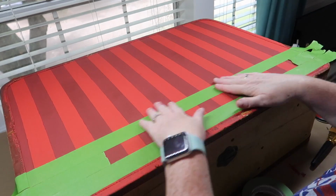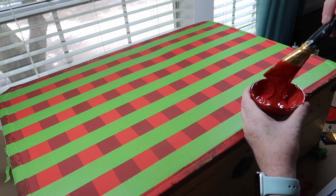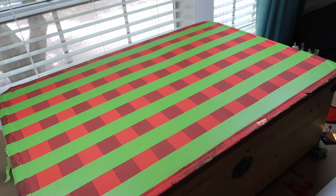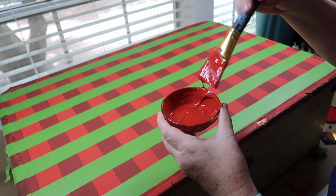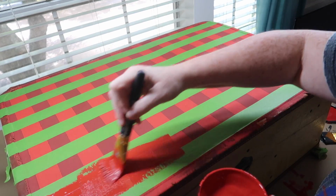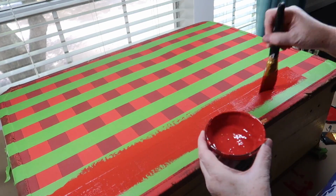Now she's putting tape down again the other way, and I'm guessing we're going to have to watch like 6 more minutes of video of the exact same thing she just did, and then she's just going to do it all over again. If she was doing checkerboard, it probably would have been a lot easier if she taped it both ways the first time and then painted over it with the dirty red paint, and then you'd have dirty red squares in there. But doing it this way, you're going to coat over your dirty red again too and do dirty red colors. Would have just been easier to tape once, paint once, but now we're taping twice and painting twice.